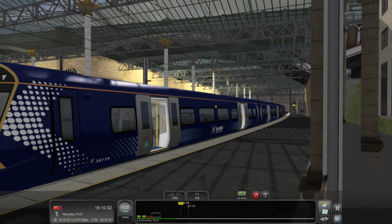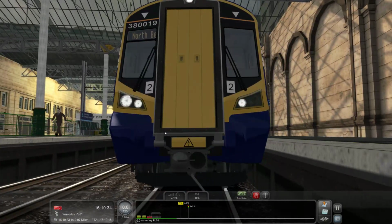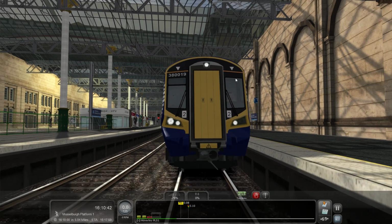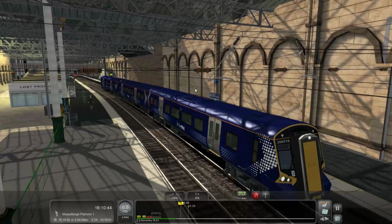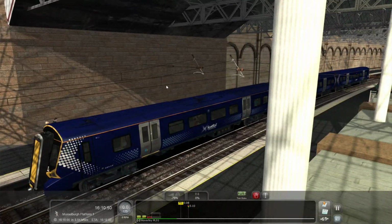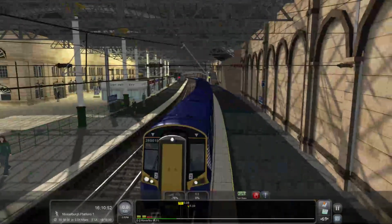This is the Ash Clark repaint, and it is stunning. If any of you guys know what these numbers on the end of the cabs are in relation to, please let us know. We don't actually know. I can't work it out. I can't find it out. Some have both 2, some have 2 and 3, 2 and 1. So if you guys know what it is, please let us know.